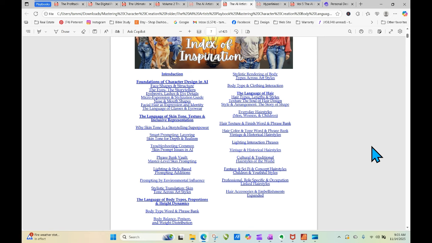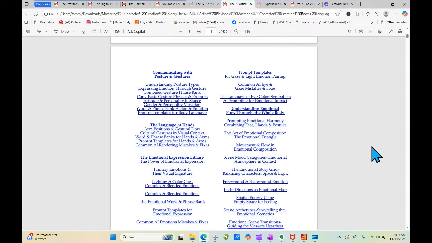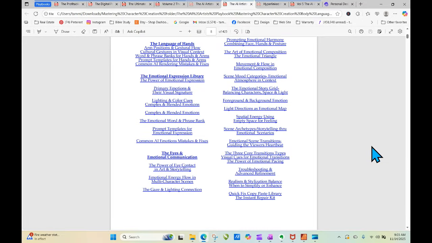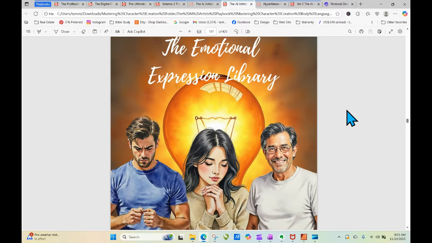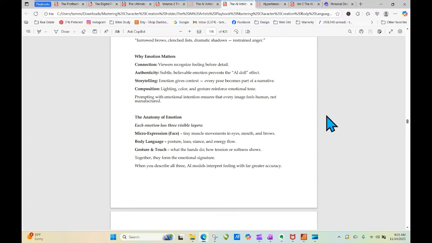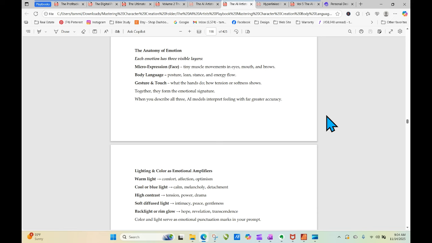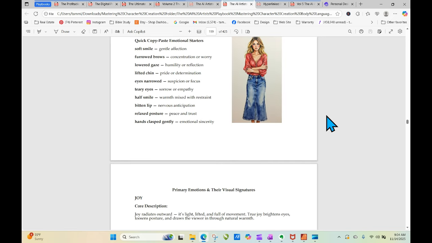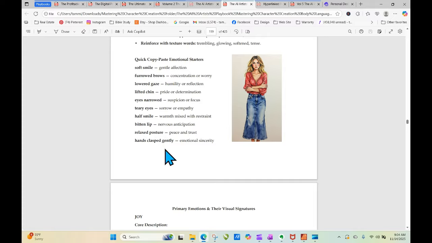So what we're going to do is we're going to play with the, not the body types or the hair. We're going to go into the expressions library. Okay, so we're going to go into the power of emotional. Okay. Oops. Okay, then there we go. So what we're going to do is see if there's something in here that we can do. So relaxed posture, hands clasped gently, lifted chin.